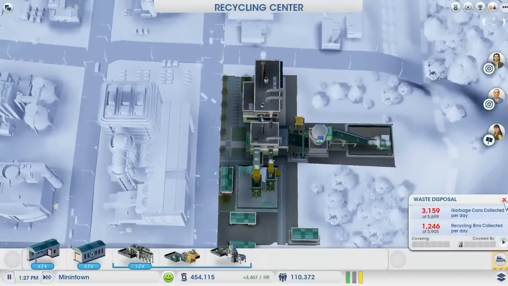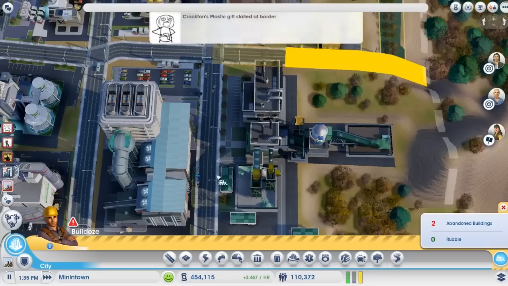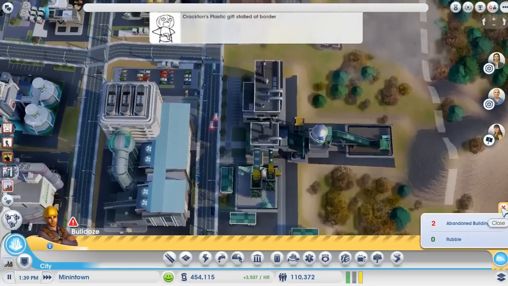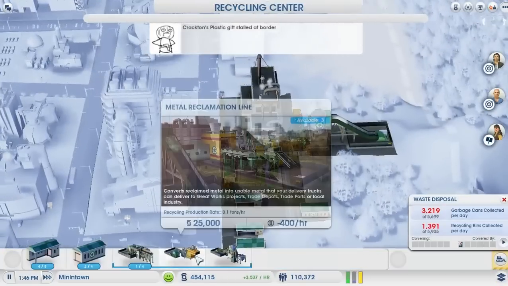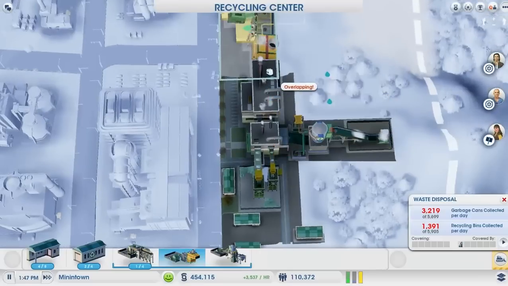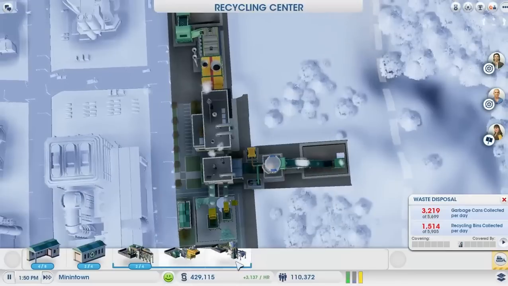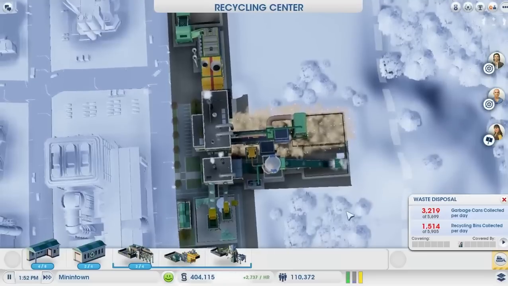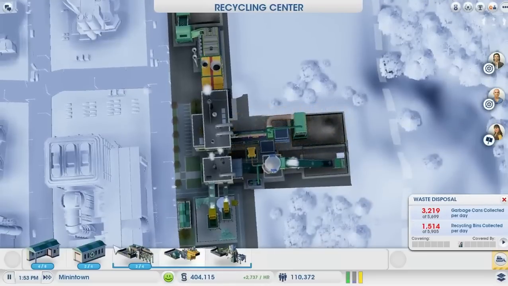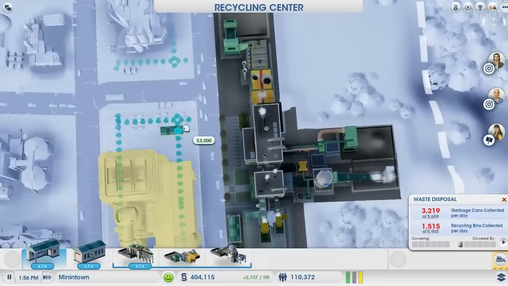what an interesting point, Dave. I was wondering what I would put here. Bulldoze it all, even though I just placed them moments ago. Metal reclamation line I recommend putting off to the side because it's a lot bigger than the other ones. For some reason, the alloy one is even smaller. Alright, crank up the recycling. Pump up the jam.